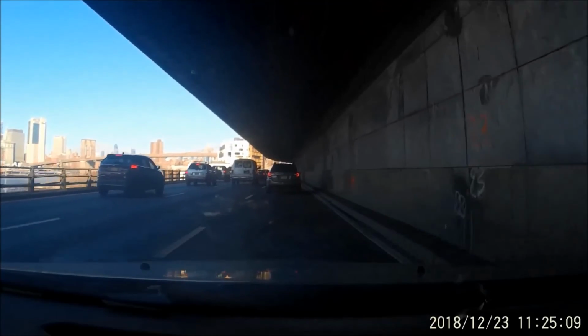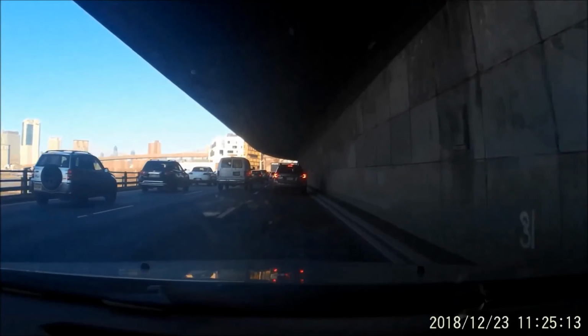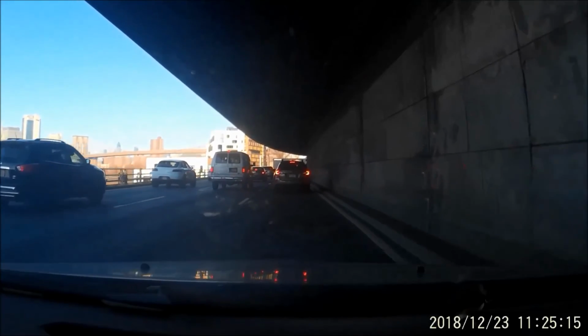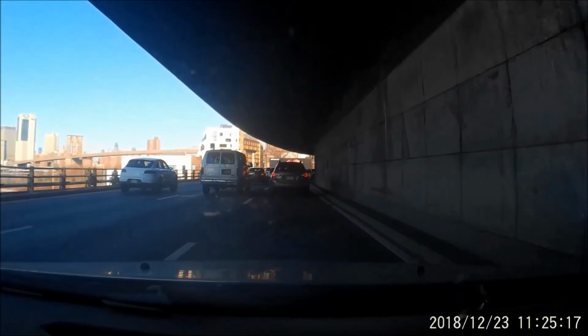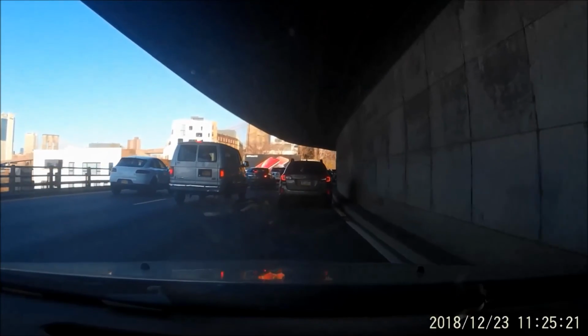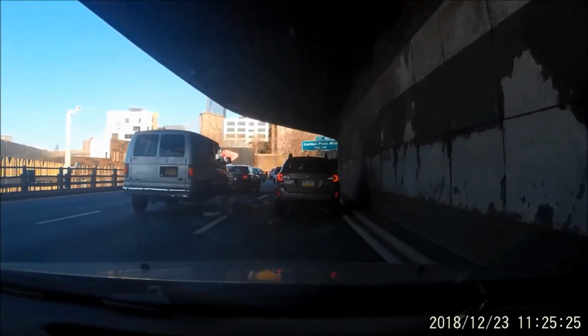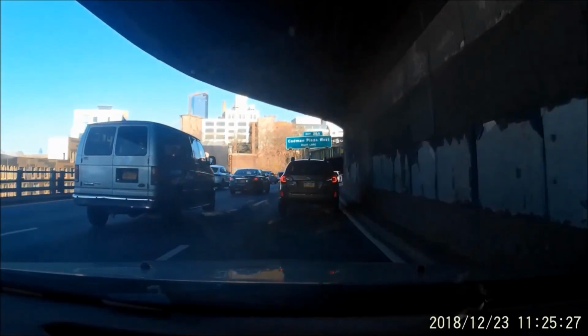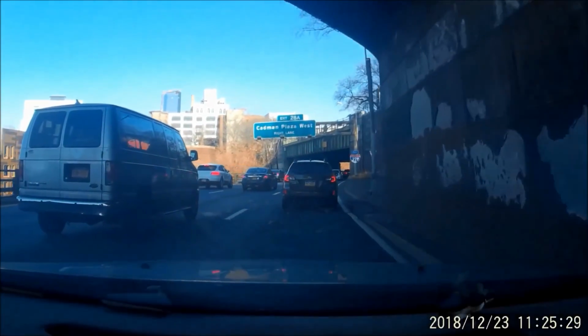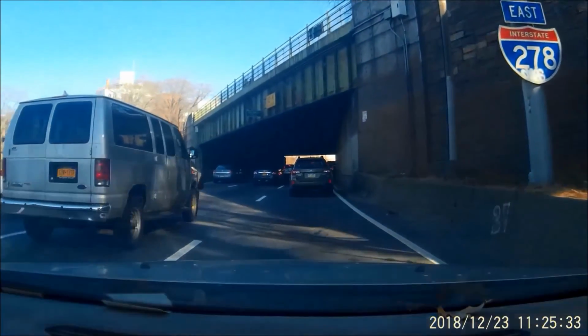Okay? And keep in mind, they don't always scrape it down. Sometimes they put coating after coating. But they like to scrape it down so that the 18-wheelers have more clearance. Now, we're hitting traffic because we're approaching the Brooklyn Bridge. Keep in mind, the promenade is still on top of us. As soon as we hit the clearance here, bang, that is the end of the promenade itself.